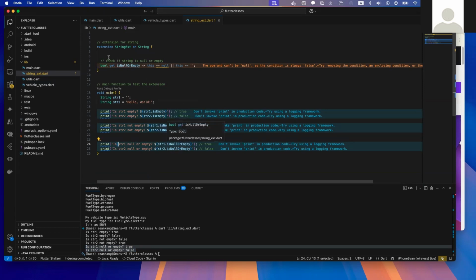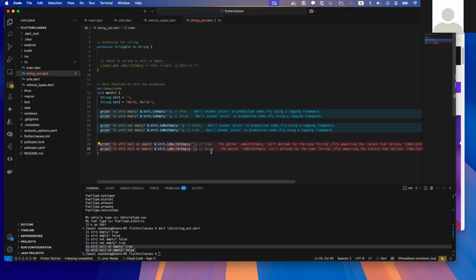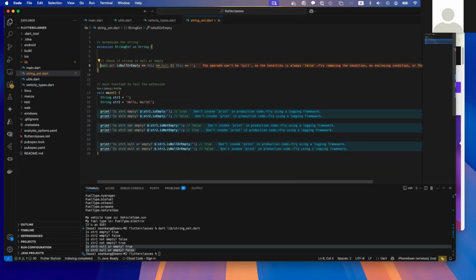And if I comment this out, it's not going to be visible, but if I re-enable or uncomment this function, then this function is now available.